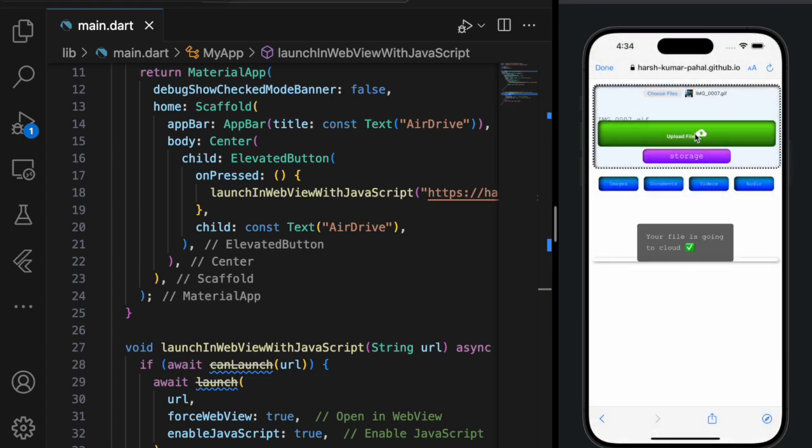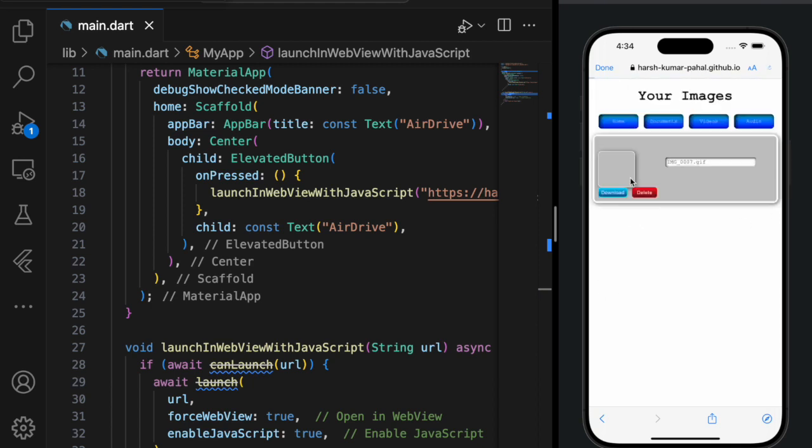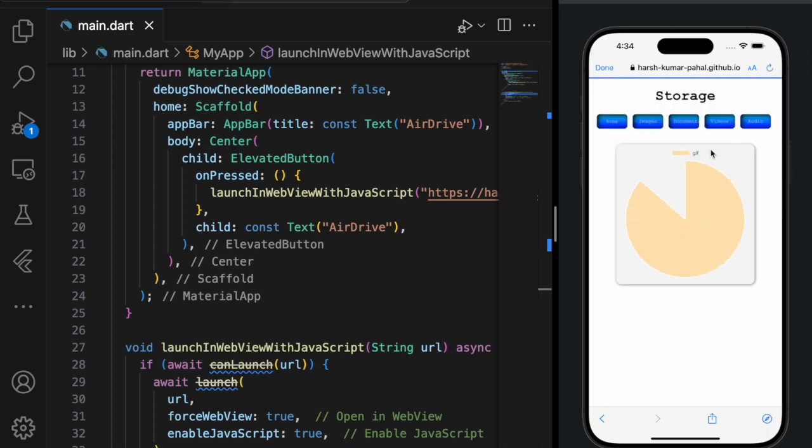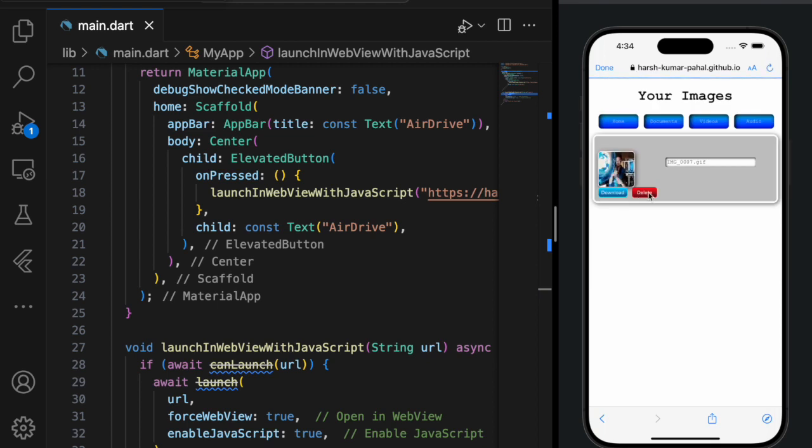I'll just upload the file. Your file is going to the cloud, and in just a few seconds you will see it displayed over here. As you can see, and if you go to my images, there it is. And also if you go to storage, there's a mini pie chart depicting the different file types, and you can also delete it from here.